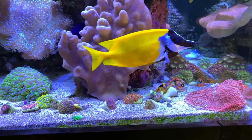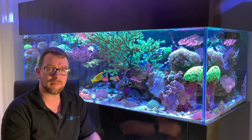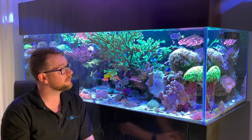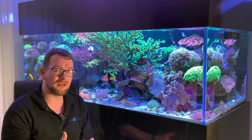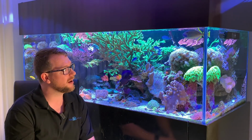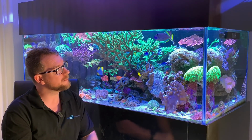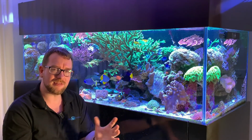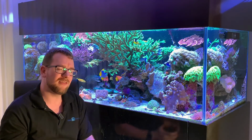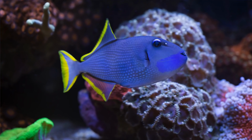He used to be the boss of this tank, but about 10 months ago, I added in my blue throat trigger pair. And I say pair, I've got 2 males of blue throat triggers. The smaller one did go in as a female, but she changed into a male. They're Jack and Jill, so now we call them Jack and Gill. But yeah, this big guy here, he's a bit flighty, as triggers tend to be, but he's become the boss of the tank, which has put my fox face's nose out of joint a little bit.